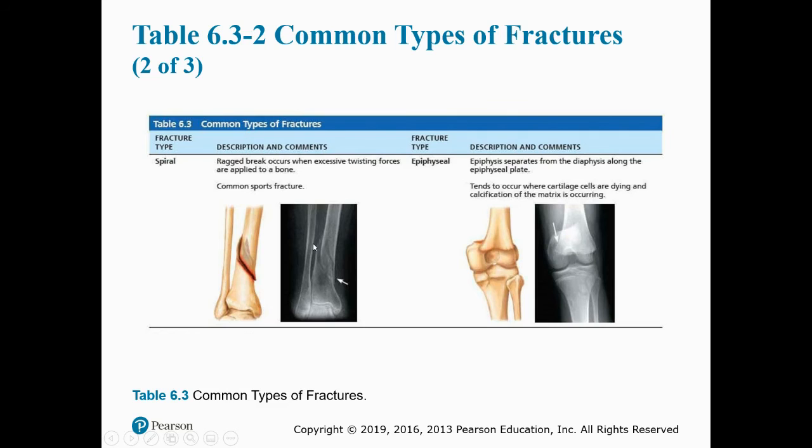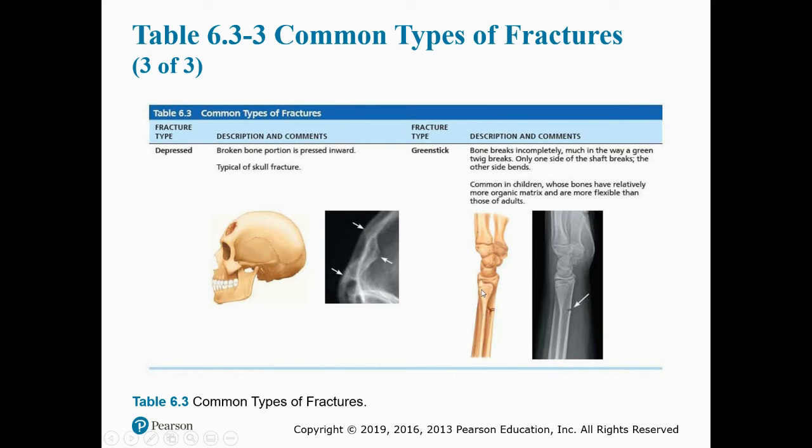So you can imagine if I'm playing a sport like soccer and I plant and I twist in order to kick, and it's too much tension on that bone, right? And it fractures, that will be a spiral fracture. And they have these characteristic shards that you see when you have a spiral fracture. Epiphyseal fractures do happen, and they usually happen right on that epiphyseal line or that epiphyseal plate. When we look at depressed fractures, it's usually because we have some blunt object. So if you look right here, this is a skull fracture, where you can imagine we have the compact bone, spongy bone in the middle, and compact bone on the other end. But if you smash that in, that would be a depression fracture.